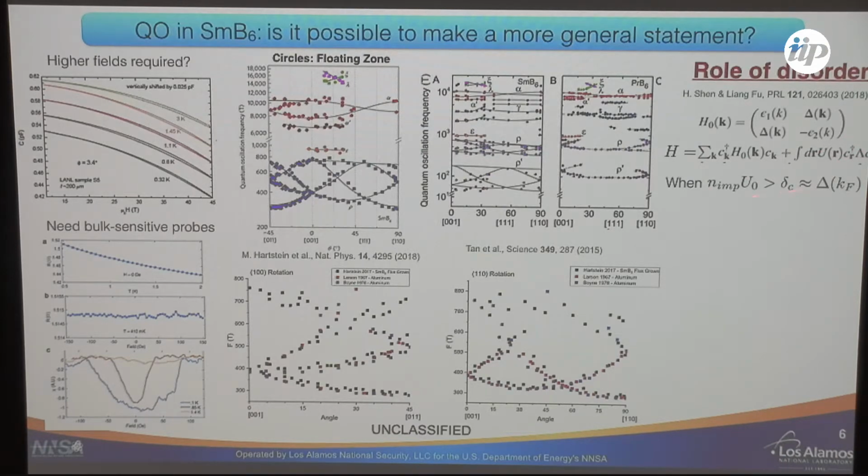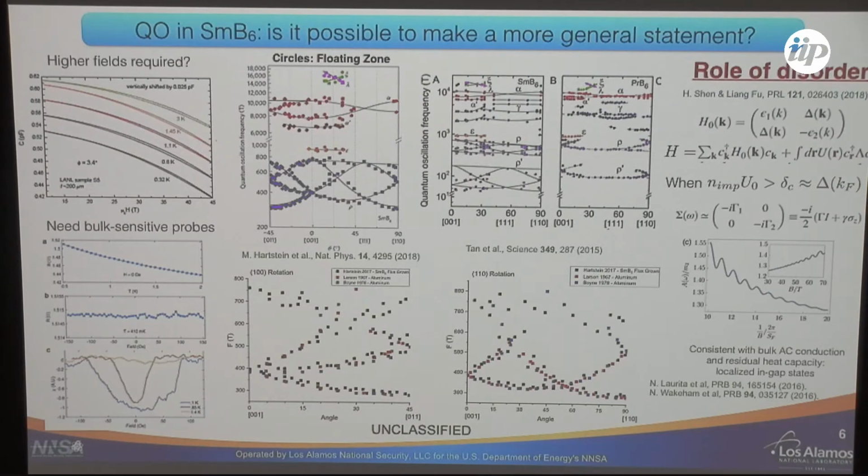So when the disorder is larger than a critical number, which is roughly of the same order as the hybridization gap, they see that the imaginary part of the self-energy has a diagonal component, which is proportional to the scattering rate of the quasi-particles on the D bands and on the F bands. So if you have disorder in a strongly correlated system, you can calculate the spectral function, and you see that there are oscillations that arise in the system, even though the system is still insulating. And this is consistent with our previous results on bulk AC conduction that do see that there is something there in the bulk, and also the residual heat capacity that Peter also discussed. So there are localized in-gap states that are able to give quantum oscillations in this material.